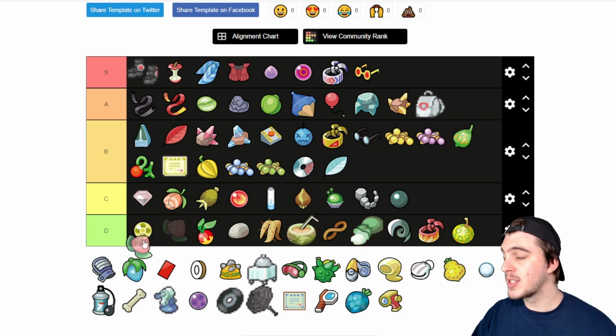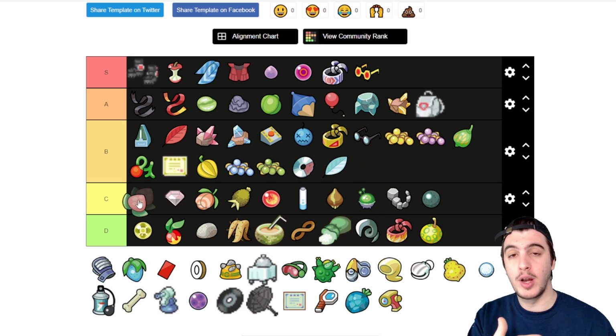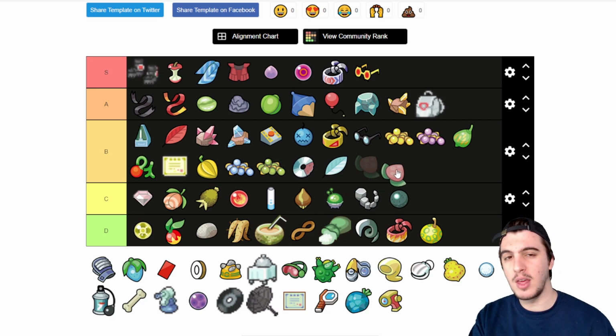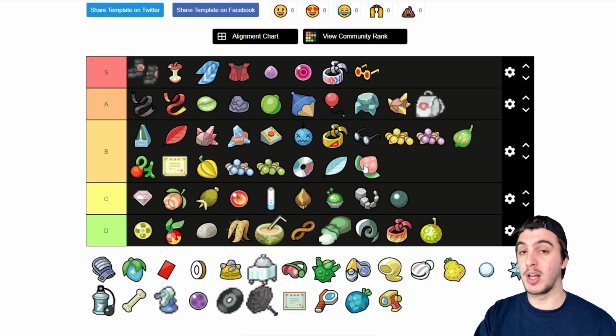Pecha Berry. Pecha Berry is nice specifically for poisons if you want to avoid toxics, just like the Cheri Berry is avoiding the paralysis and the Chesto Berry is avoiding sleep. I do think that having the poison, most of the time you're going to be using the Lum Berry, but honestly, I'm going to put it in B tier because I've been in situations where I want to run Pecha Berry to be immune to the poison because poison is what's scary, not the burn, because I'm running a special attacker, for example, or I'm a bulky Pokemon with special attacks.